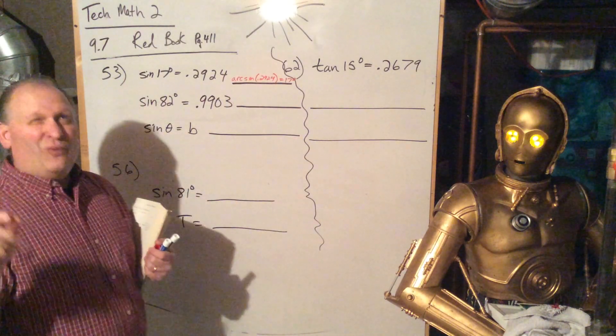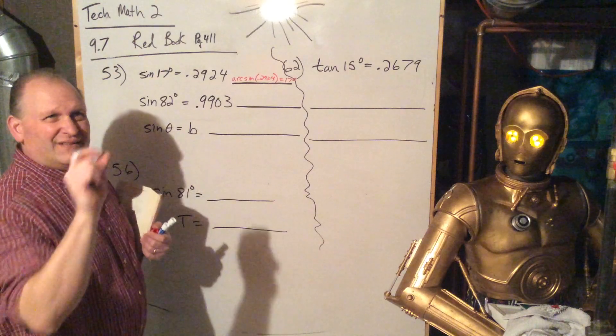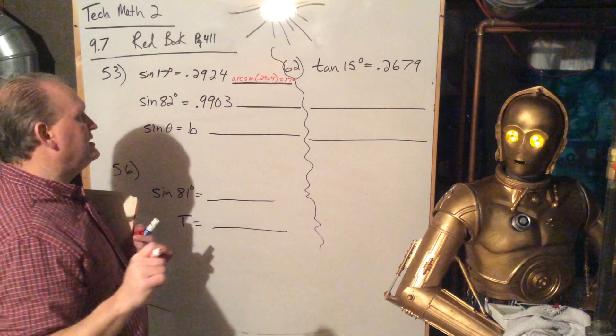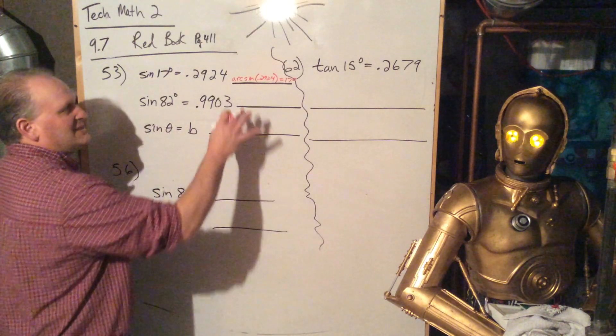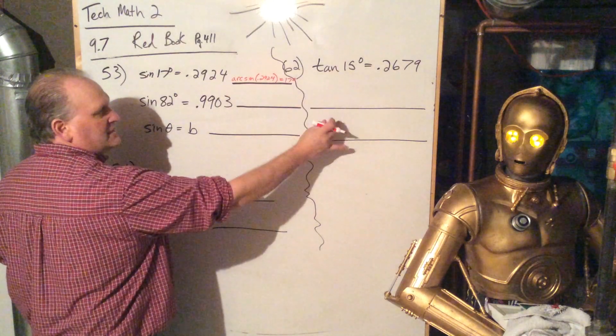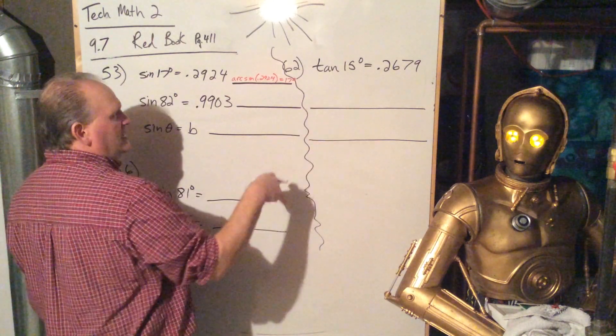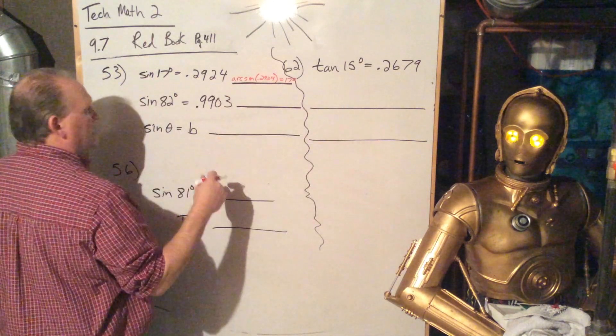So if I tick that into my calculator, there's not an arc sine button. One of the versions a long time ago did have it said arc sine, but your calculator will have that as sine negative 1. And when we get to 62, we're going to look at that as an alternate to arc sine.